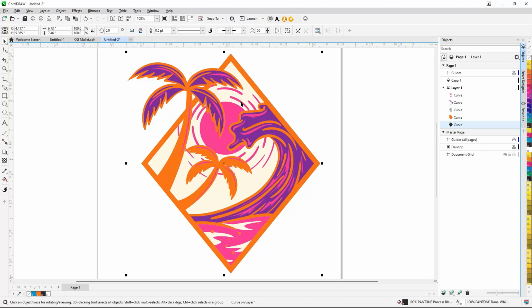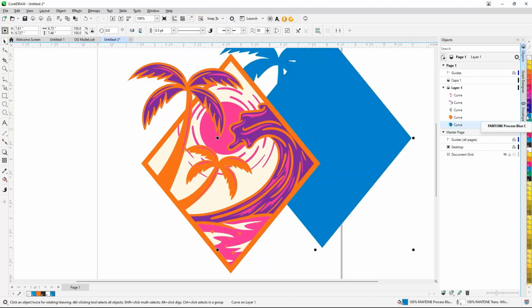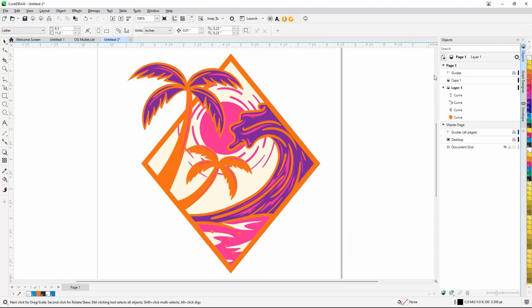Now, if you're running the Smart Designer add-on software for Corel, it does that step automatically. But that's the way you would create an underbase with what we call a choke for screen printing. So by virtue of making that a solid object, I've given myself a lot more latitude, and let's go ahead and change the color so you can kind of see that. I've given myself a lot more latitude in terms of preparing this for production, and I'm going to delete that layer because we don't really need it.